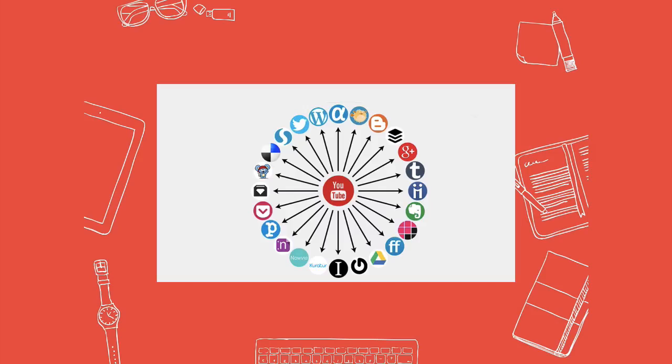So think about this. Once your system is set up, you can upload a video and it instantly syndicates the video on 10 plus websites without lifting a finger. What makes it even better is that on each of these platforms, people are searching for your keywords and therefore you will get additional organic traffic.